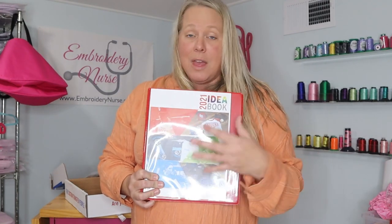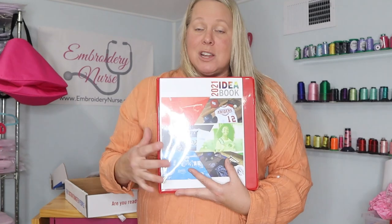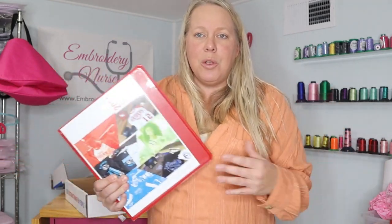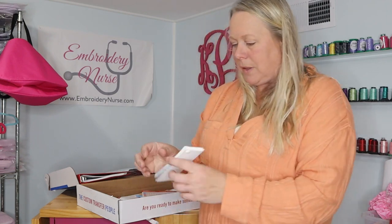This book is what you could show up to a meeting with whoever you're designing with. What's great is that prices are not included in this book — you can pull up the computer program and create your own pricing and price points that work for you. You can change it depending on who you're working with, like if you're doing a fundraiser you might not charge as much as if you're selling elsewhere. It's a really great book to have.